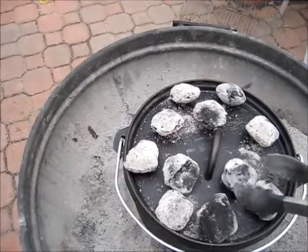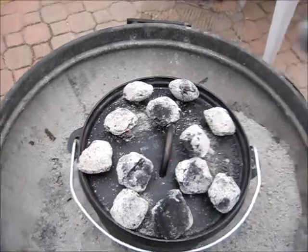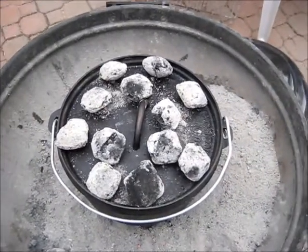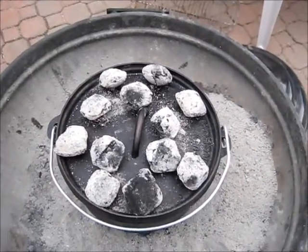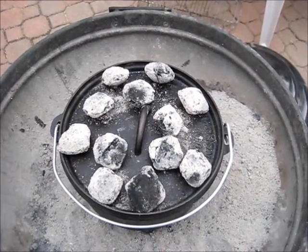So I've got 10 or 11 up here now. And I've got 10 underneath. So we're gonna let that go. It might take about an hour, so I'll come back. I'll probably check it periodically to make sure it doesn't burn. And we'll see how it works.